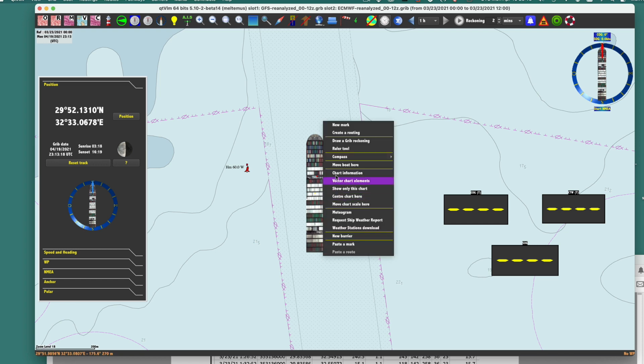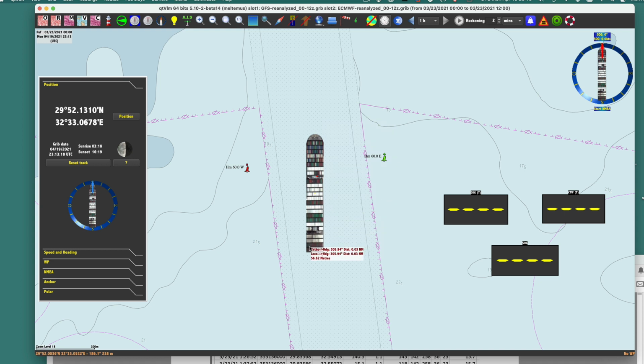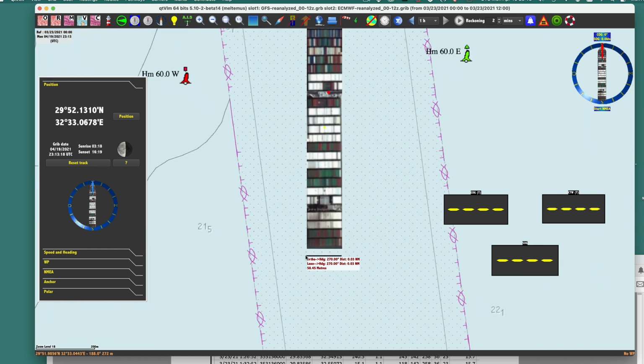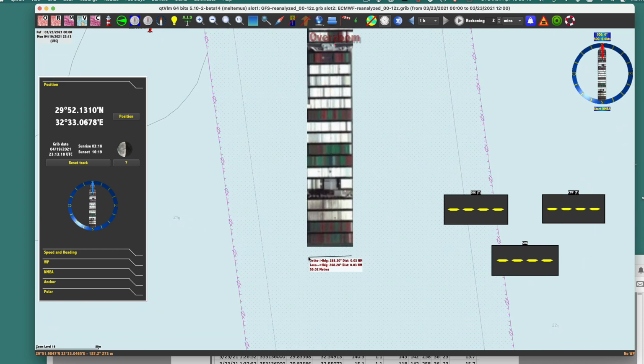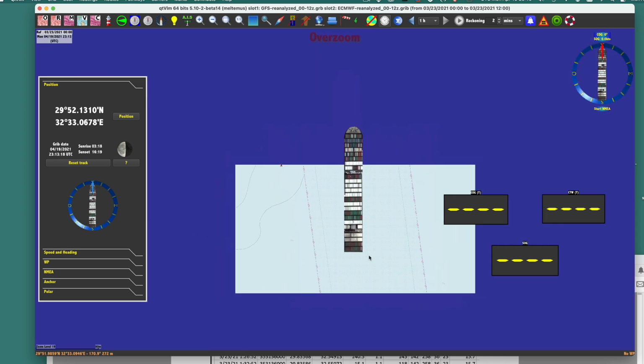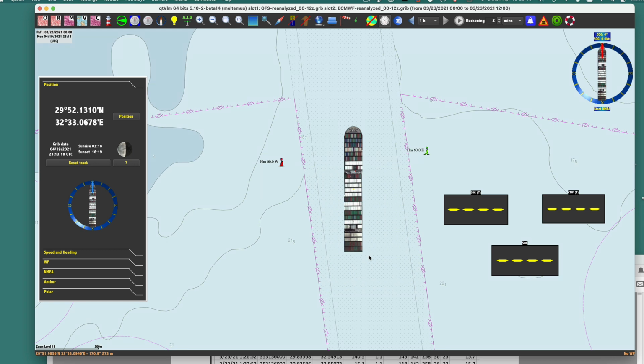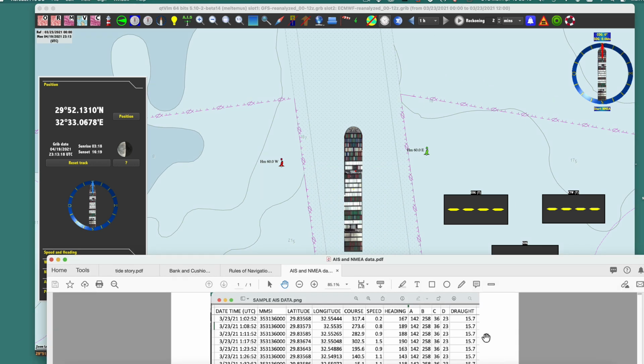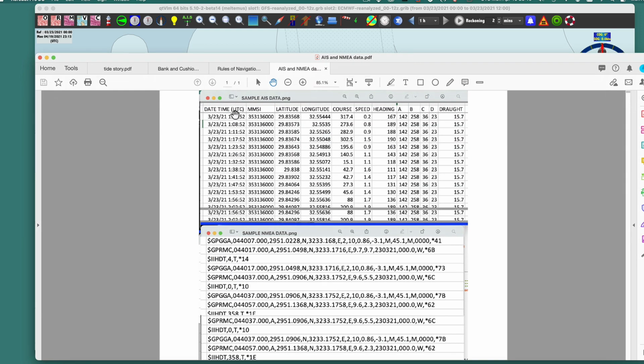And if I went here, ruler tool to here, I'm going to get my 59, or 50. Oh, well, I should zoom this in and do it more carefully, right? That's going to be 59 meters. Okay, that's right. So since we're talking about very close quarters, all this stuff has to be right, and that just confirms that that's right. Okay, so here are the NMEA sentences that we get, this data streaming like this.